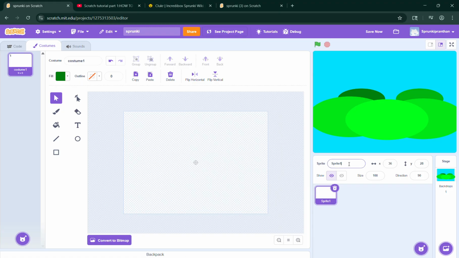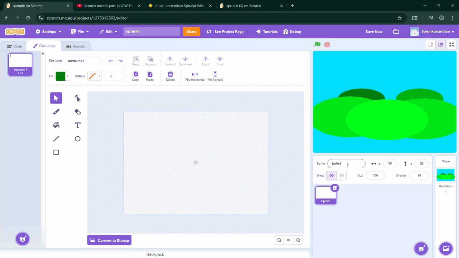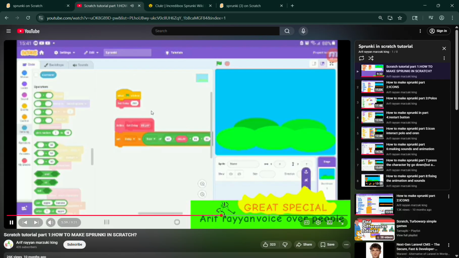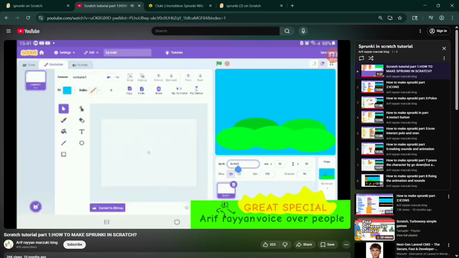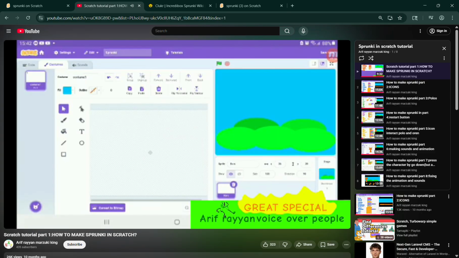But we didn't do it on the costumes. And let's call this bars, so that the bars can fit on there. We gotta do something first. The first thing to do is we gotta make a new sprite. So let's call the sprite bars. Okay, but I gotta make 3 copies.